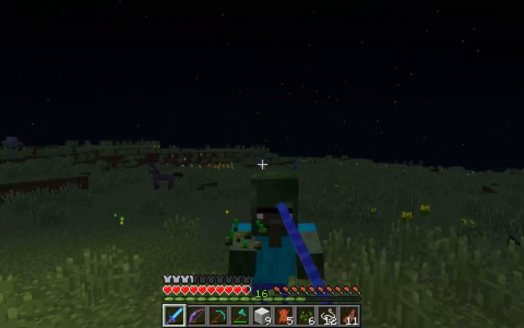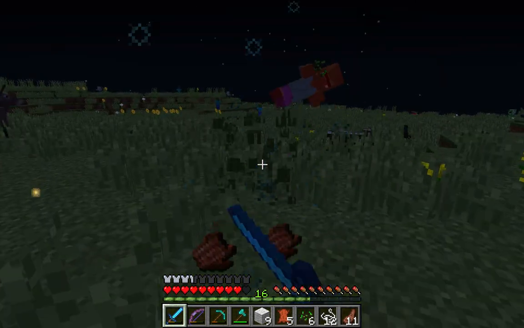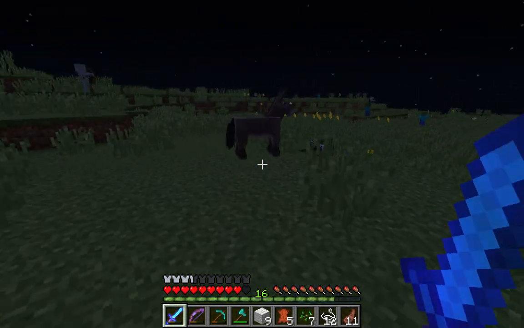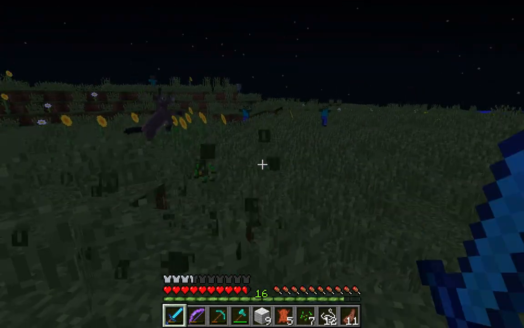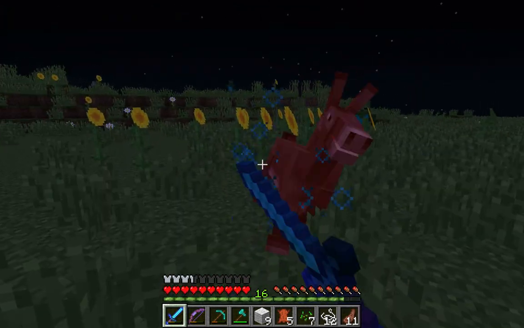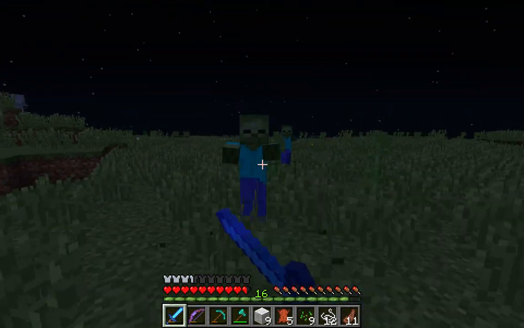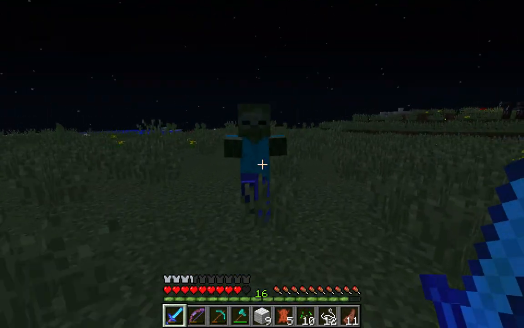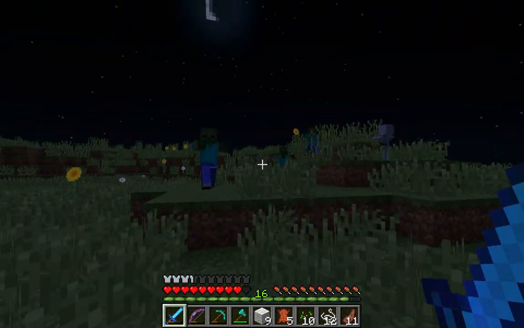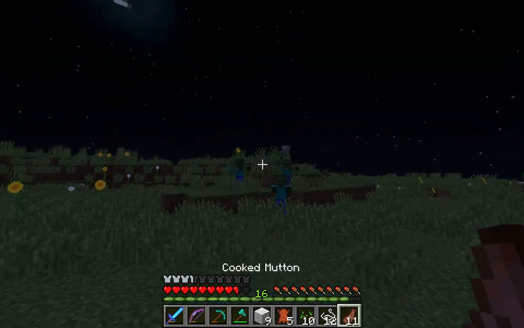What the fuck? I didn't even check the second enderman and he went for me. Ah, god help me. They're everywhere. Hey, Mr. Donkey. Kill the donkey. Die, die, die. Alright, yellow team. Okay, I need an arrow though.